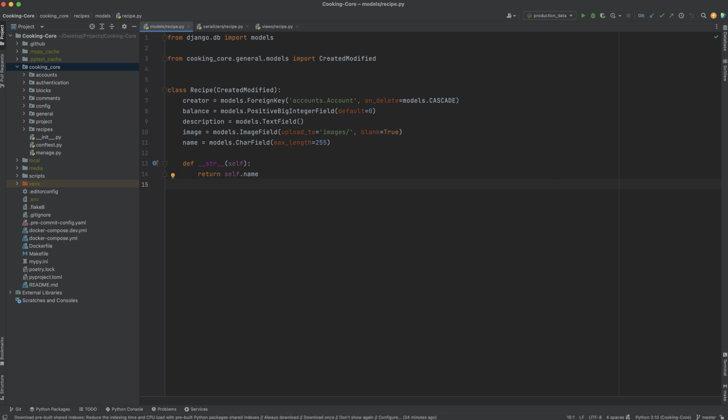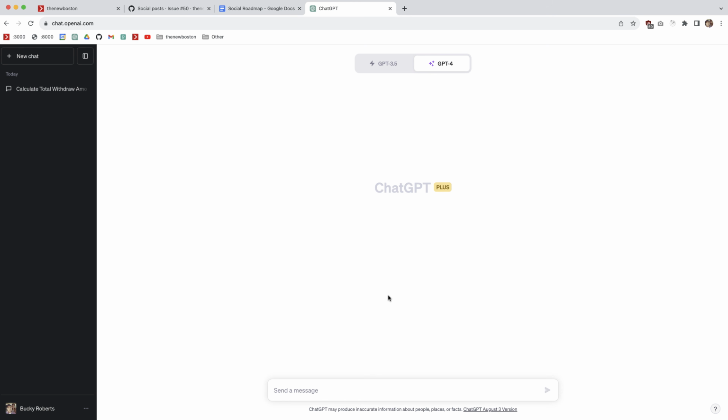But I want to ask ChatGPT to write this post model for me, because I don't know if the text is going to be called the text, the body, the whatever else. And I know it kind of gets the average of all of these. So, social network in Django creates a post model for me.